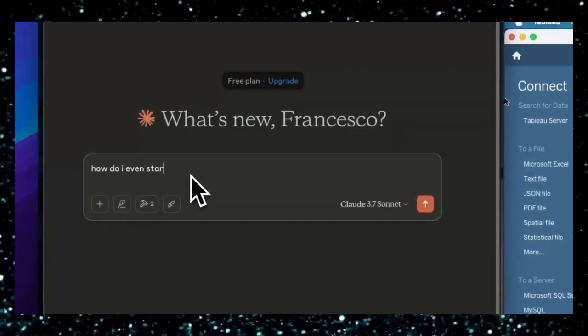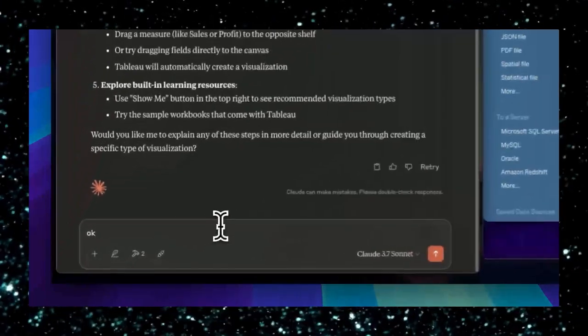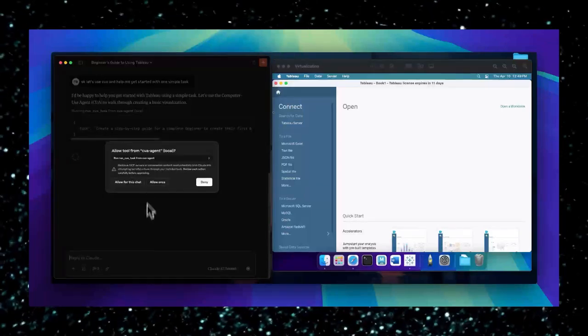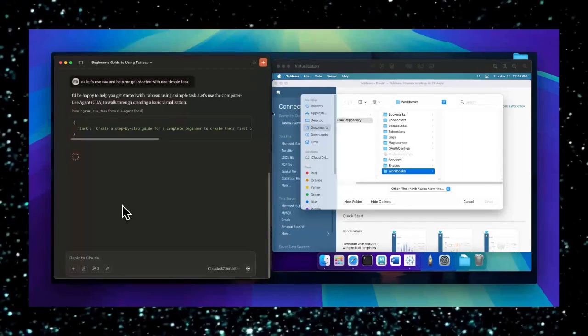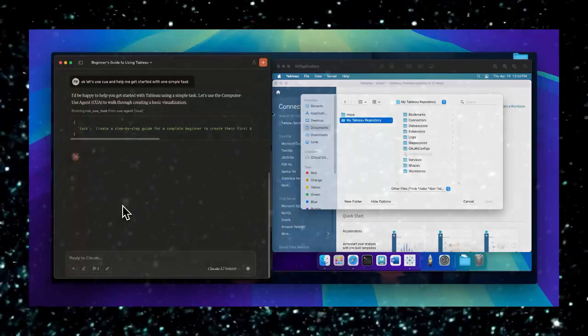Get ready to dive into the top trending open-source GitHub projects this week. We're exploring some incredibly innovative open-source tools available on GitHub — from simplifying DevOps, creating personalized AI, managing databases with Git-like branching, to automating tasks easily and enhancing educational access. These projects are making waves, and we'll break down what makes each one unique.